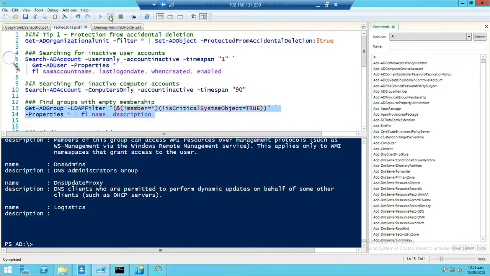It says, right, I'll wait 15 seconds and I'll notify my first replication partner that I've got this change. Replication takes place with that replication partner within the site. There's a short delay while it notifies the other domain controllers of the change. The default cycle was 15 seconds. That was changed from 5 minutes, I think, in the 2003 era. So it's very quick. Changes happen very quickly within sites.